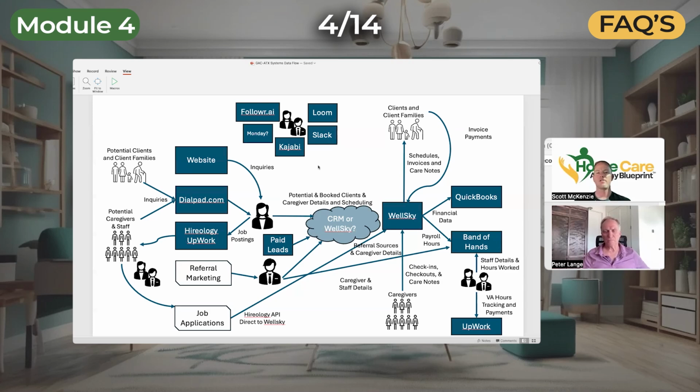Once the case is staffed, then it's quality control to make sure that the family's happy with the caregiver, and that the caregiver's inside of WellSky. And then there's invoicing. So if that client is, say, Susie Q in your Slack channel, you can go in there and tag some of your remote workers. For example, if you're accepting long-term care insurance for that client, you might need one of your assistants to call LTC and make sure that they have all the information on behalf of your agency to accept long-term care.